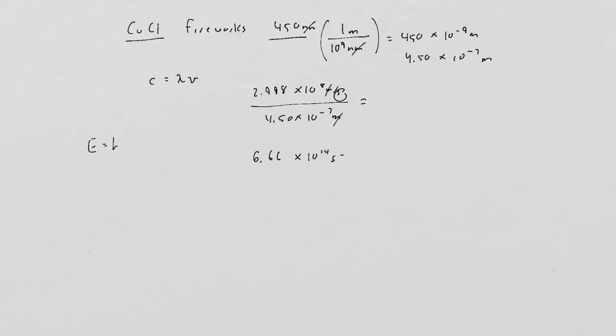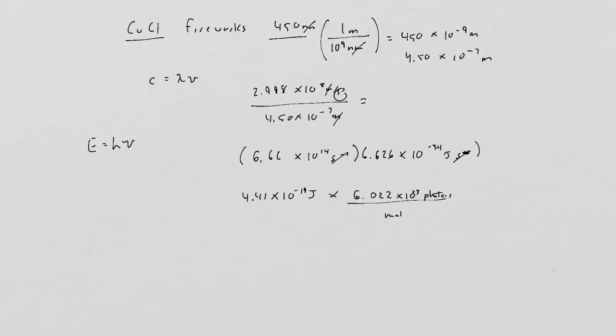And then you can plug that into the E equals HV formula there, and basically take this number here, which is your frequency. Seconds minus one is the same as Hertz. Multiply that by 6.626 times 10 to the minus 34. That is, by the way, on the reference tables. You don't have to memorize that. Joules second. The seconds basically cancel out. You get your answer in joules. So you end up with 4.41 times 10 to the negative 19th joules. If you want to know how much energy would be given off if a mole of those photons of light were emitted, you would just basically take that and multiply that answer by 6.022 times 10 to the 23rd photons per mole. And that would give you your answer in joules per mole of those photons, which I'm not going to give the answer to because the question doesn't ask me that. All right, that's the end of that video.